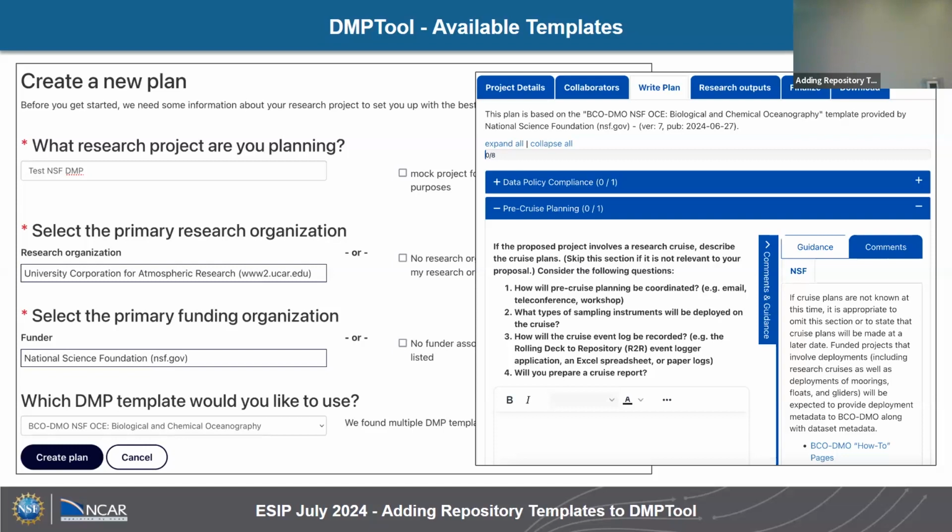Because like I said, to date, if you look at the templates, they're all owned by either the product manager or the developers. And that's for a reason, because the underlying structure of those templates is pretty complicated. So if you just had people submitting things and they suck them into the system, you might have these non-standard templates that don't actually produce a data management plan.